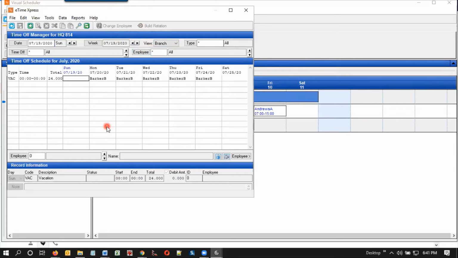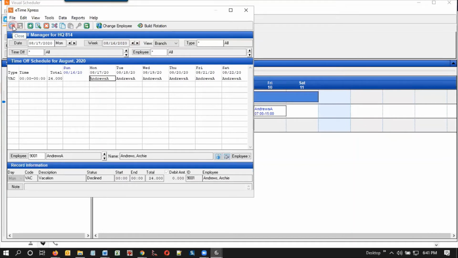And we can see now the approval that we did for vacation time for Barker on the 20th through to the 24th. Now, if we go ahead again into the period where Andrews was asking for time off at the end of July, and there it is. But when we tap on it, we can see at the bottom, these are declined. So they were still something that's been posted. So now it's sitting here on the time off calendar, but it's not approved. It's been declined. So that means if the person did have work already scheduled for those days, he still has that work. Okay, so that's how we can see that in here.